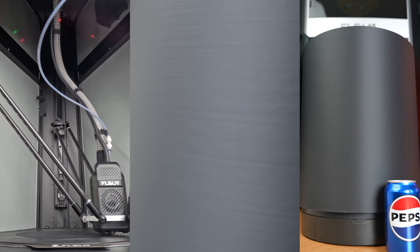From here on out, we tried some of the stock models that come saved in the printer. All of these are made with the FL Sun HS PLA. Overall, we had some pretty good results with the other materials, but this one is specifically designed to withstand the high speed. It also helps that the S1 Pro has a smart sewn heated bed.